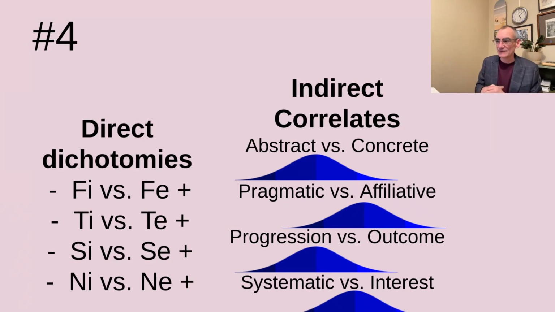So if you're doing systematic versus interest, which is not directly mapped to a cognitive function dichotomy or MBTI dichotomy, you're probably going to find not just that there's an imbalance, not an 8 to 8, but also that maybe one or two types tend to be very strongly systematic. And then maybe a couple types are kind of weakly systematic, and then a couple types are going to fall somewhere in the middle. And then one or two are going to be more interest, and then you'll get a couple more that are very strongly interest.